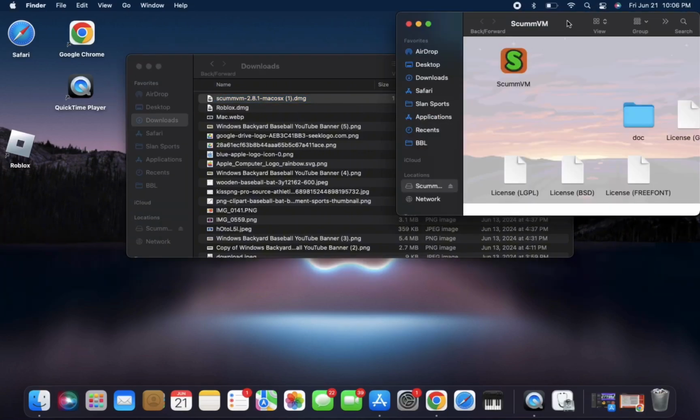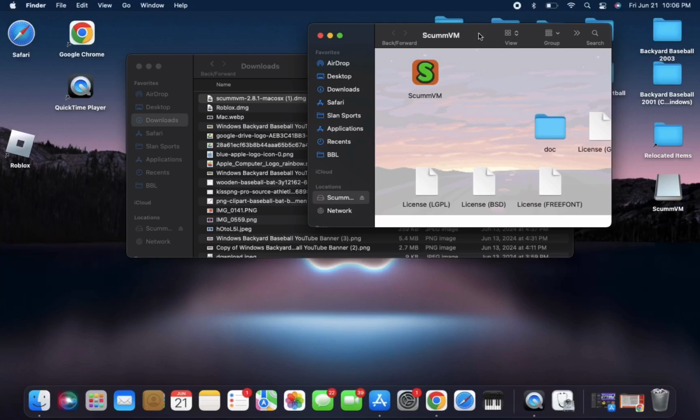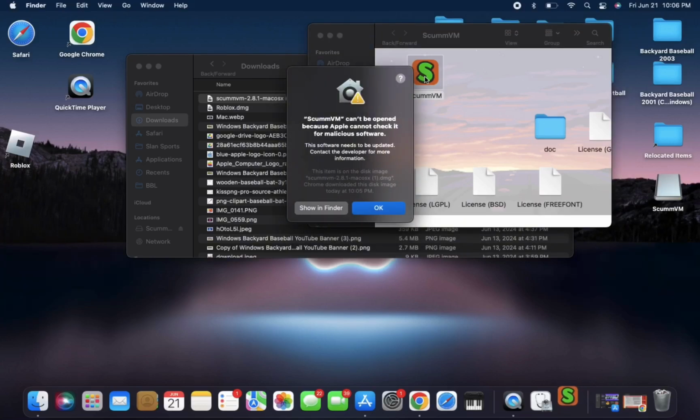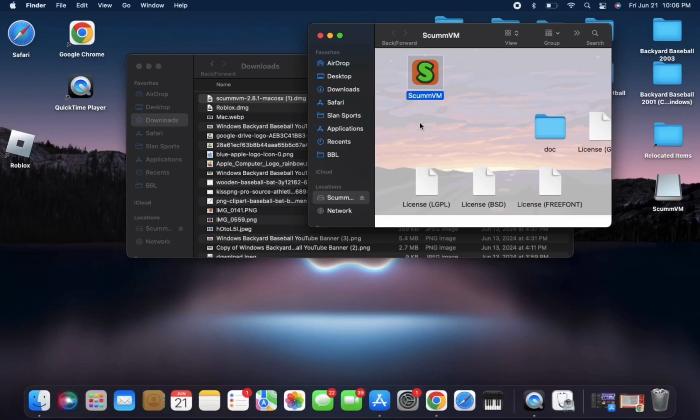And you should get this pop-up window. What you need to do is double-click here to open up ScummVM. If you're on an older version of Mac, this should open for you right away after clicking this. But if you're on the newer macOS Monterey, you may get this pop-up saying it will not let you open it. Just select OK. So what we'll need to do now is drag this icon over to the desktop. So we need to locate it in our Finder.